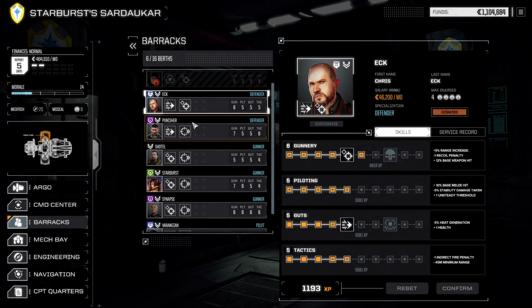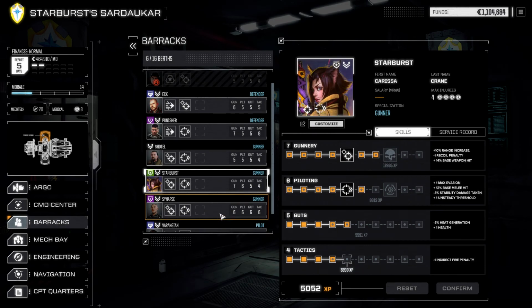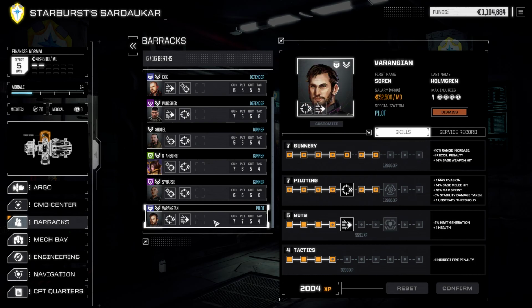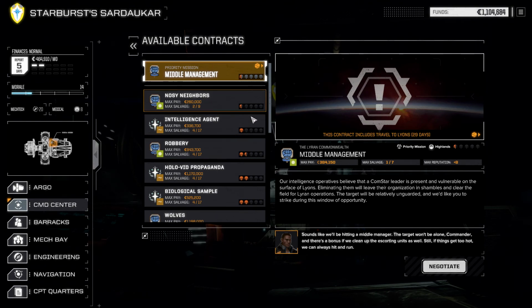Heck, nothing. Punisher is good. Showtel also fine. Starburst has nothing. Synapse has nothing. And Varangian has nothing. So we're all good on that. Let's check out some contracts. We've got 5 days until the end of the month. So somewhere in here, there should be something interesting for us.